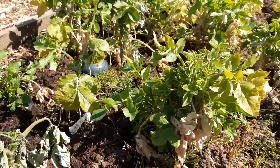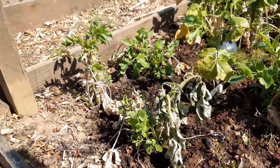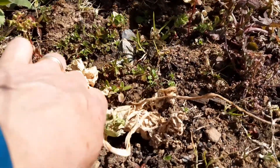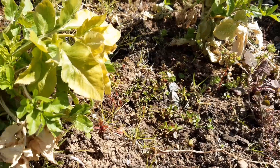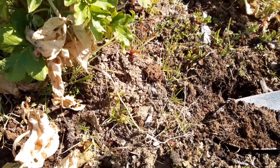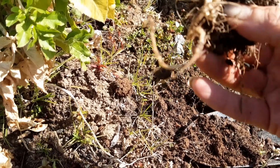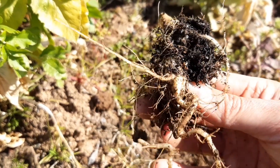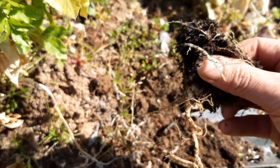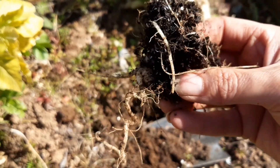So this is my Ami bed and they've all gone a bit yellow, and some of them are just looking like this. It's not water because if you dig down there's moisture there, but I've dug one up. Let's pull this one up because it's going to die. You can see where the root was — there's something funny going on with the roots. All the roots have gone corkscrew-y. It's almost like they've got clubfoot, which I've had on cabbages before. I'm wondering whether it's the same sort of thing. If anybody knows why this has happened, please leave me a message in the comments.